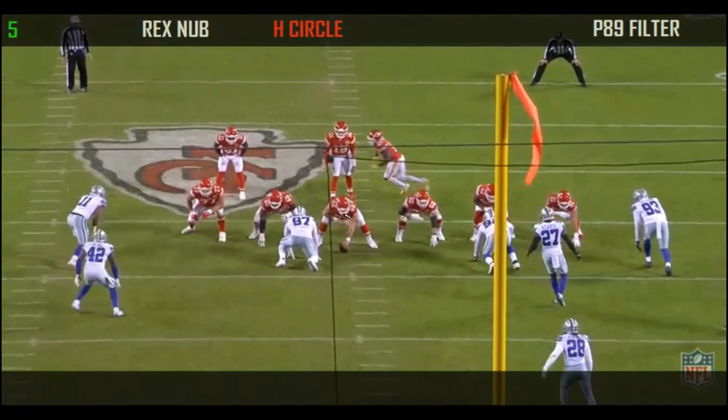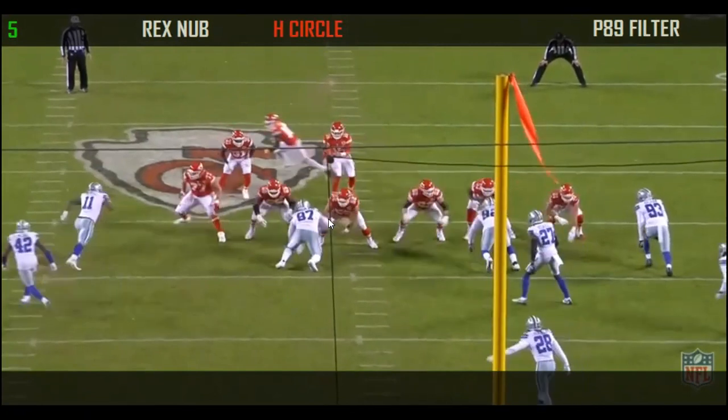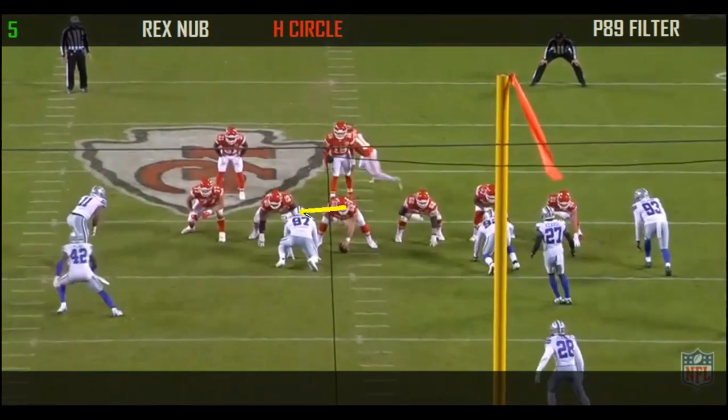Up front is a little bit different because you are always trying to get the center and tackle out. You have some options here. You can reverse combo it like they're doing here. A lot of times you'll see a gallop step into it to get back out, with the guard taking it over.